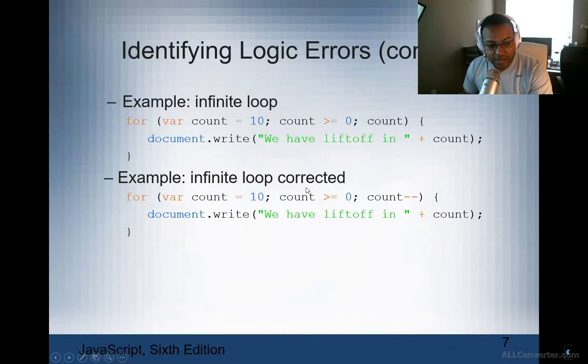Well, if we look at the corrected infinite loop, you'll find that we want this count variable to decrement by 1 down to 10 to count off. However, in the first loop, we didn't do that. All we did was say count, meaning that we called the variable count, but we didn't give it any decrement or increment or any required action. Therefore, what will happen is count will stay 10 infinitely, and this loop will run infinitely because count stayed the number 10.